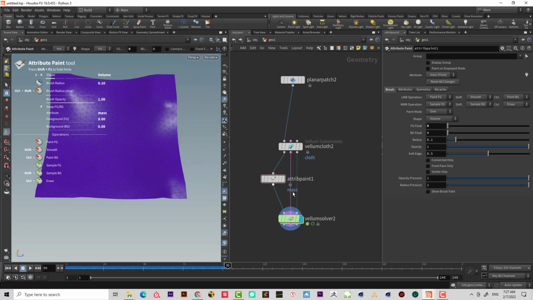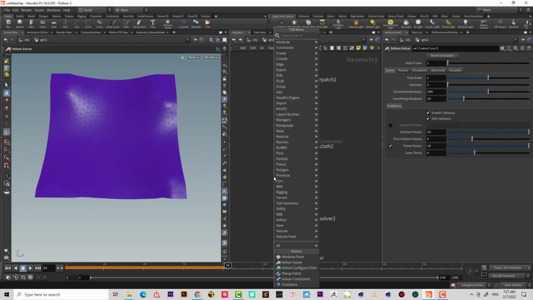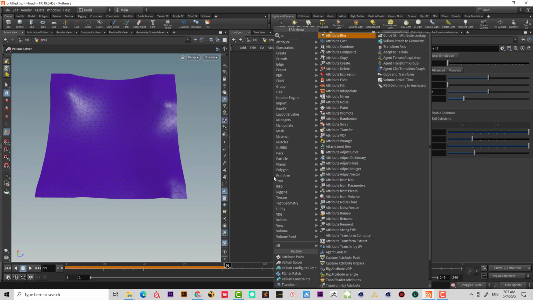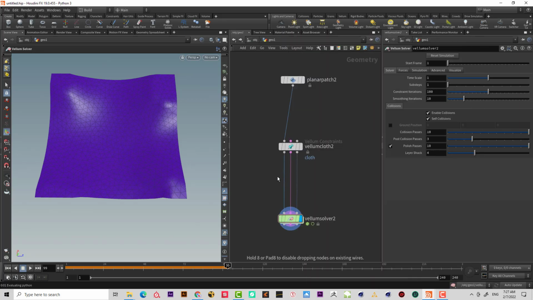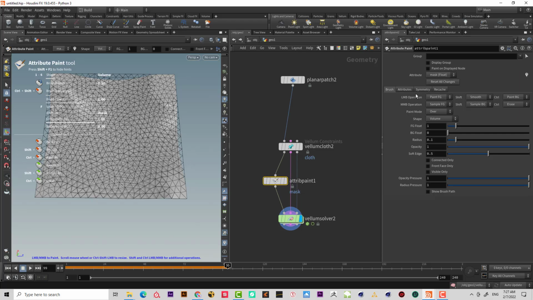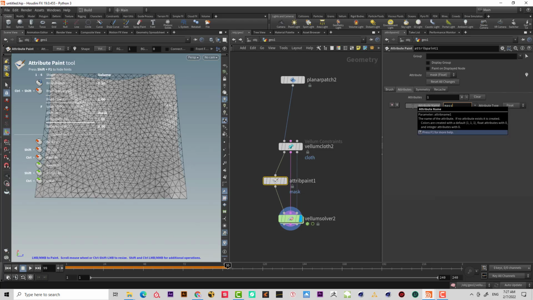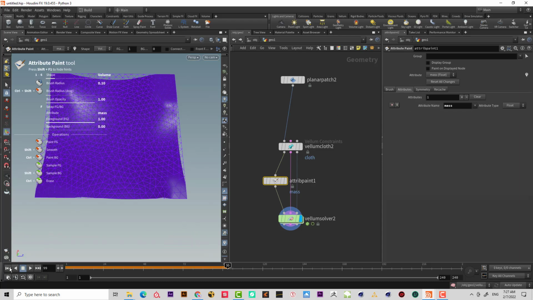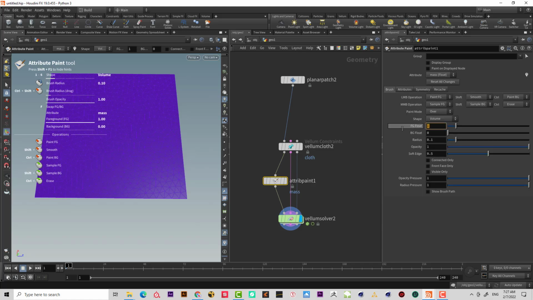As we can see here, for example, I will delete one, I will add another one, attribute paint. And of course, I have to make it 0, because any point that has a mass of 0, it will consider it as a pin.